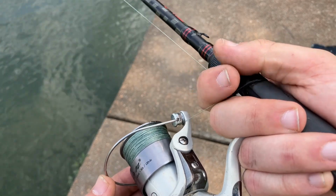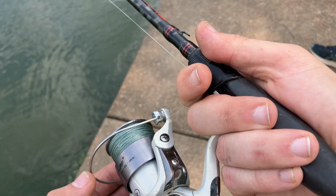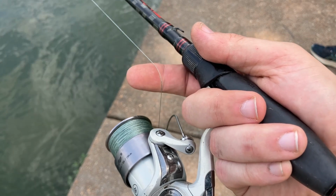You don't want to grip it like this and bring it all the way back up to the rod. This is really going to affect your accuracy and distance. So just cradle this thing very gently. That's all it takes. All that pressure is on my finger right now. It's not going to slip. We're getting ready to make a cast.